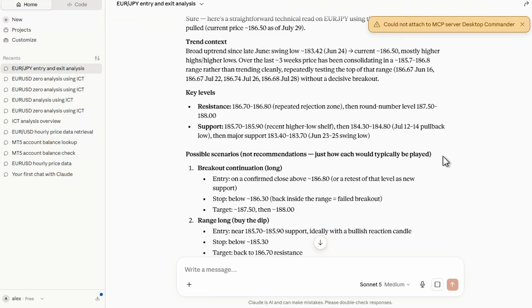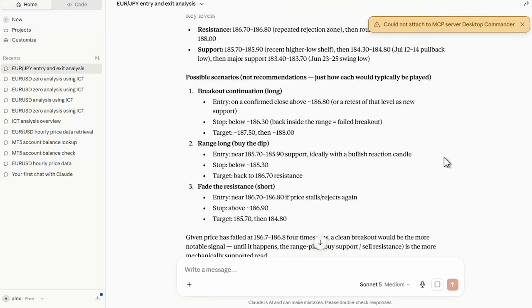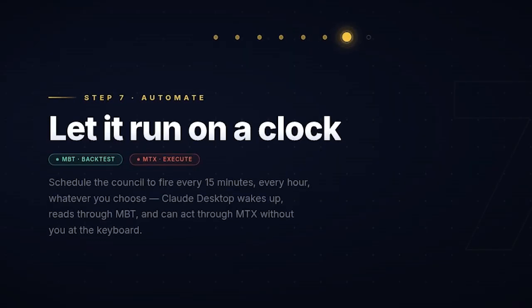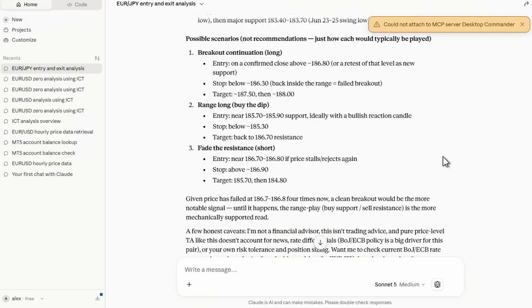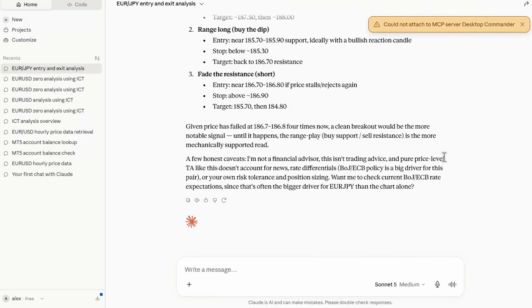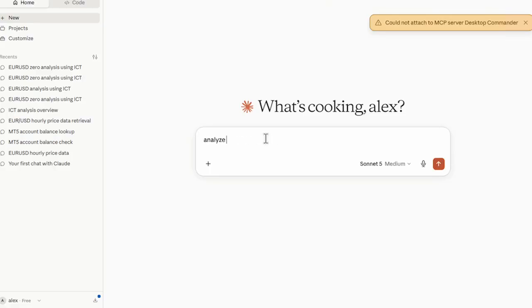Now you have a Claude Desktop that can trade with any strategy and skill you gave it. However, there is one missing piece. Claude can now trade, but it can't monitor charts to find setups on its own. You have to prompt it every time. For example, if you want a chart analyzed every hour, you need to send the prompt manually hour after hour.